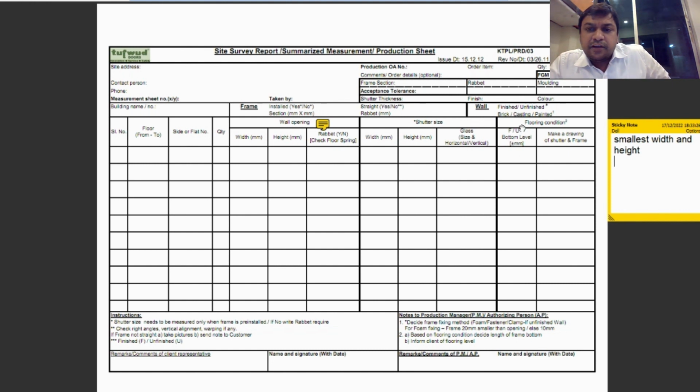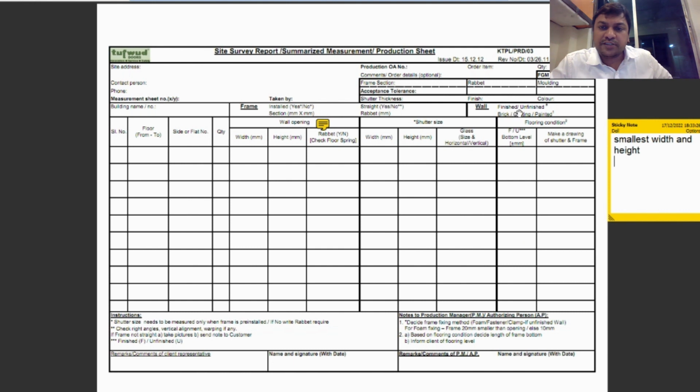Then you write whether the floor is finished or unfinished. If floor is unfinished, discuss with the client representative and write how much frame insertion inside the flooring does the client require. Say 25 frame insertion is required, you write bottom level plus 25, which means that when we make the frame, we will make it 25 longer.